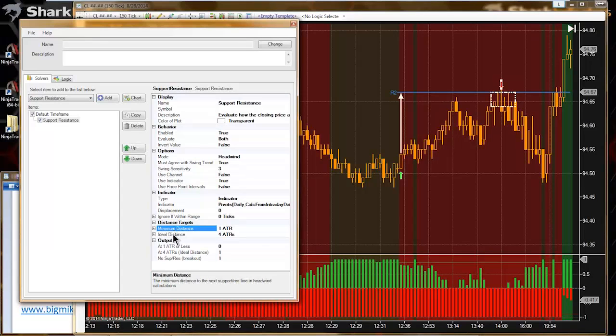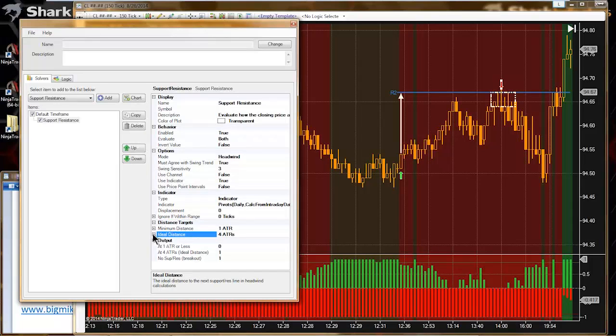So having two different distance targets allows you to use Bloodhound's fuzzy logic, but most people don't use that. Most people just want to know when you are within a certain distance. So I would say, starting off, just set both of these values the same. The easiest thing to do is just to set both of these distances to the same.